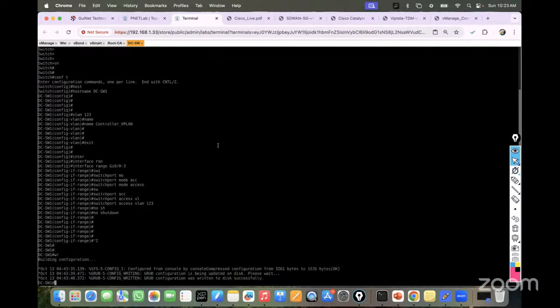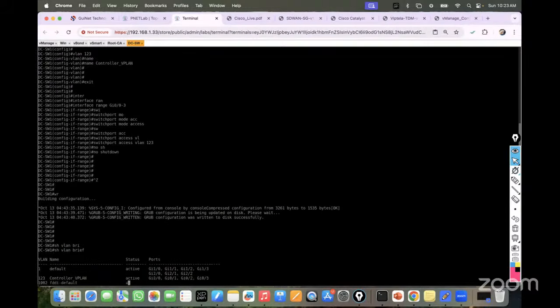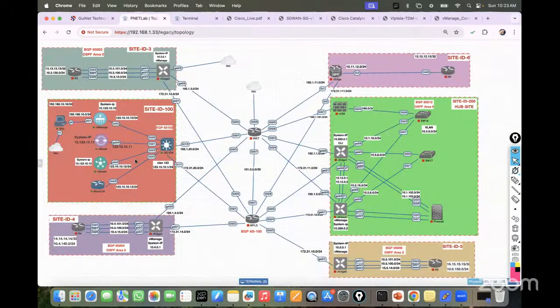That's all. So this has been done. Now if you run the command show VLAN brief, these ports are in VLAN 123. But I also need to create one SVI here. This SVI is also important because we have to do some routing. We require a gateway from the vManage, vBond, and vSmart point of view. So we have to put a default route on all these controllers.